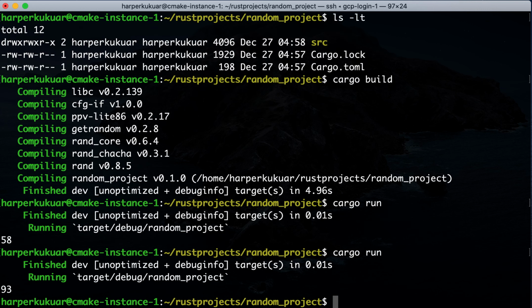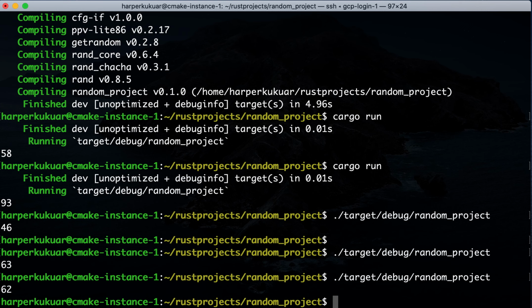And with that, you can also run that program if you go to target debug, and it gives the executable name as your project name, so random project. See, so you don't have to do cargo run.